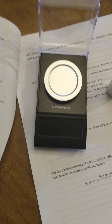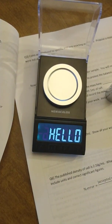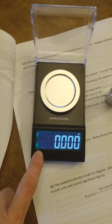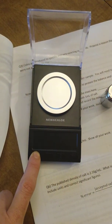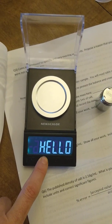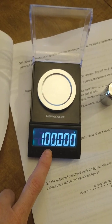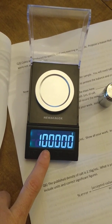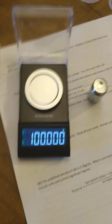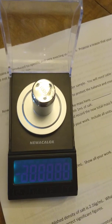Alright, I'm going to start that process over because I think I got it just a little bit out of order. First, turn on the scale and wait for it to say 0, 0, 0, 0. Then we're going to press and hold the mode key until it shows 100 grams, as it does here. Let off the button, push the mode key one more time, and it should display cal. There we go.